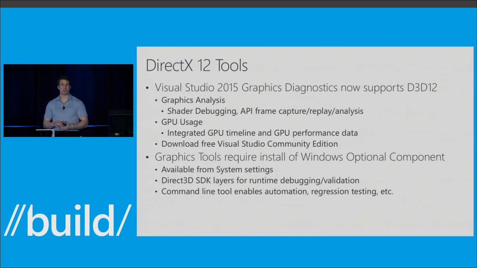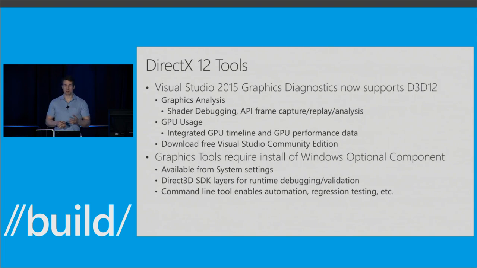You can look and find the few rendering calls that might be causing glitches in your rendering. On the performance side, you can analyze and look at CPU performance. You can look at GPU performance and find where the real bottlenecks are and optimize them down to be smaller overhead. The best part about this is it's also available free. The graphics diagnostics are in the Visual Studio Community Edition, which you may have heard about already at the conference. I'll have a link at the end of the talk if you haven't seen it yet, but you can just download it and start playing with the graphics diagnostics.